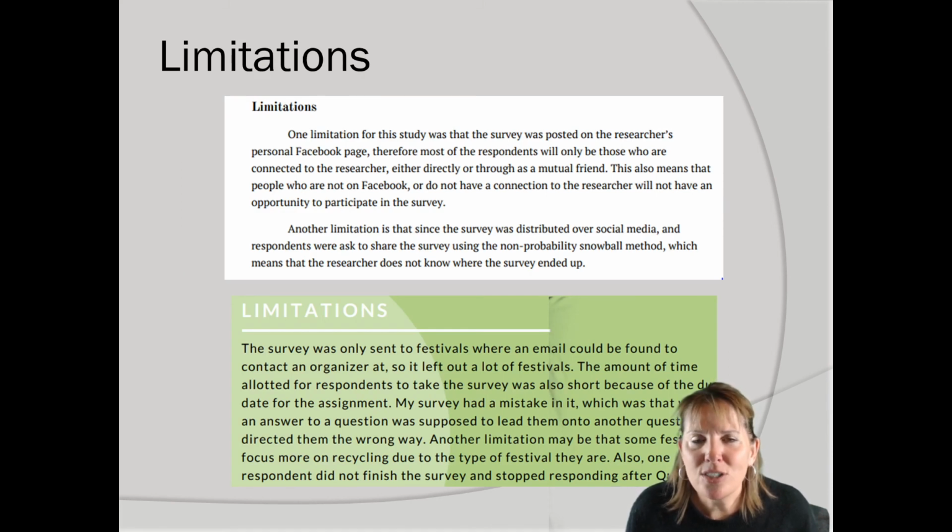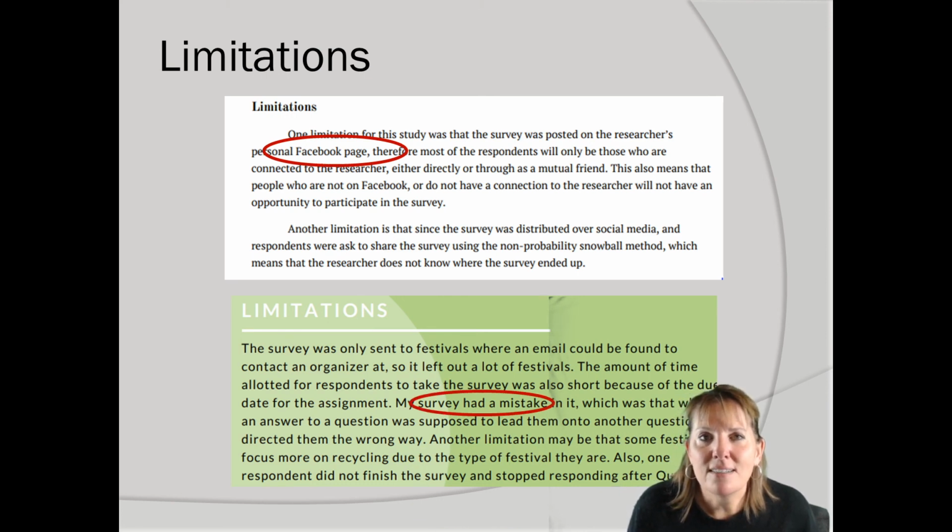Limitations, a small section of this whole report, but I always say things go wrong, right? Or things happen. So one limitation, I pulled a couple student reports just to show you, but the fact that this researcher used her own Facebook page on a study of the community, right, had some limitations to it, and she addressed that in the study. The second study was that the survey actually had a mistake on it. The question had a mistake. I've had that happen too.